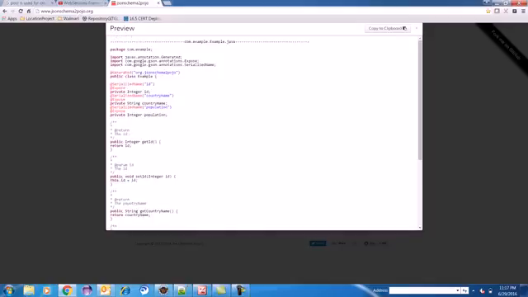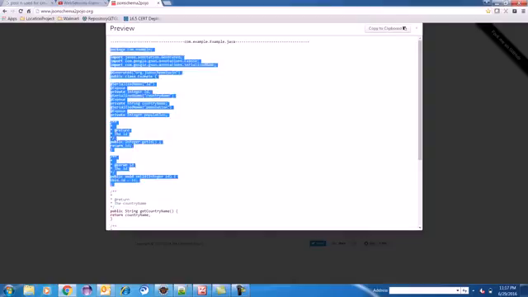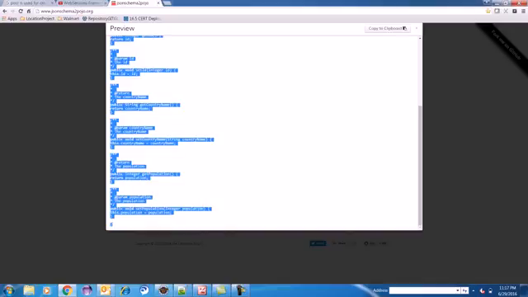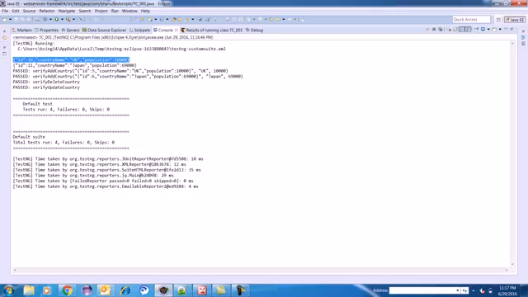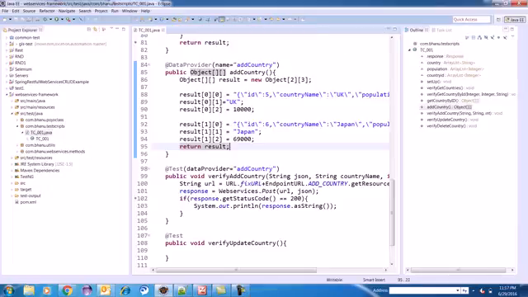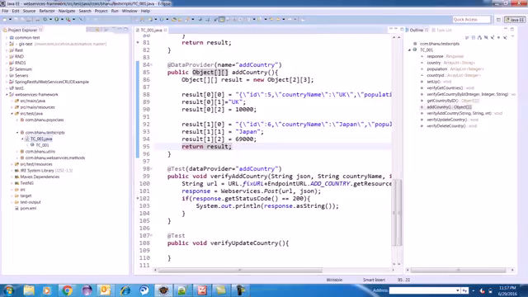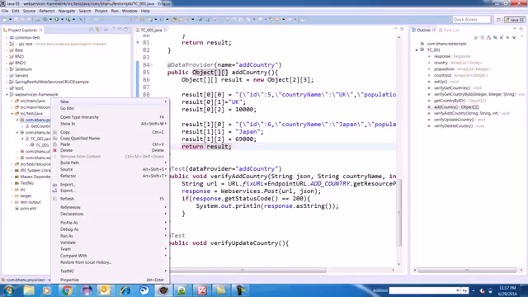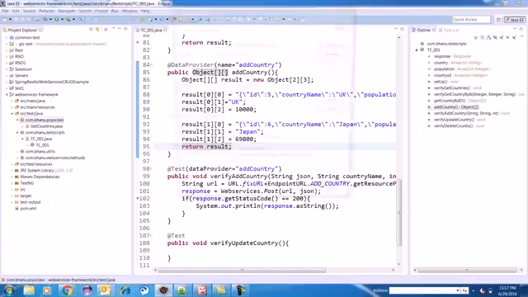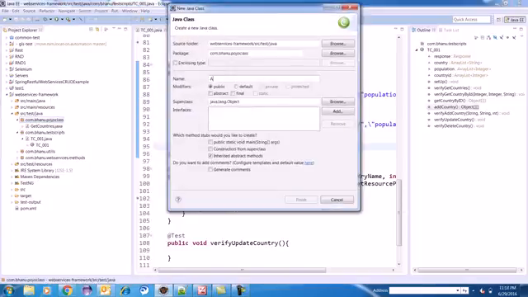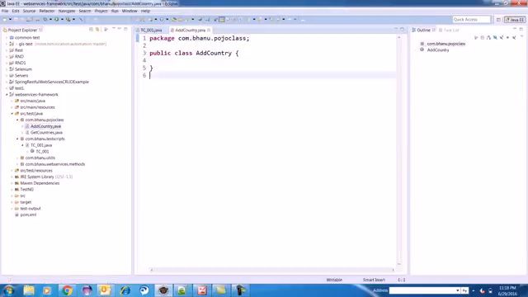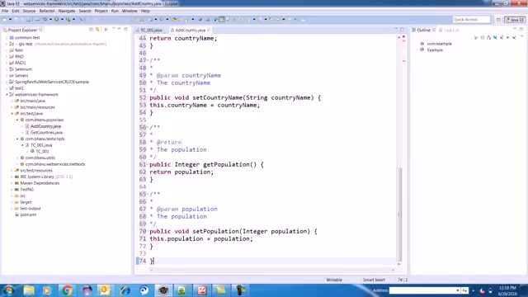Now I will copy this full data, Control C. I will come to my project, go to the POJO classes, and here I will create one class called add country. I will just do Control A and replace it.